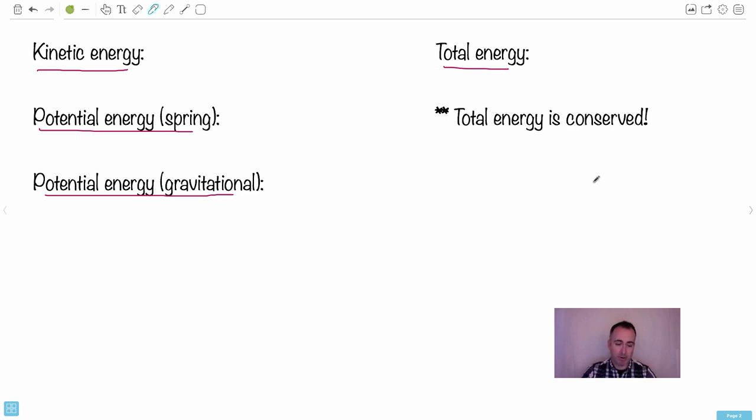Then we've got energy. I'm going fast because these are just mainly definitions. They're still important, but most people know them. So kinetic energy, that's the energy related to moving objects. We can say E with a subscript K. And you're given this in your data booklet. It says it's half mv squared. Most people know this, don't they? So that's that one. That's energy.